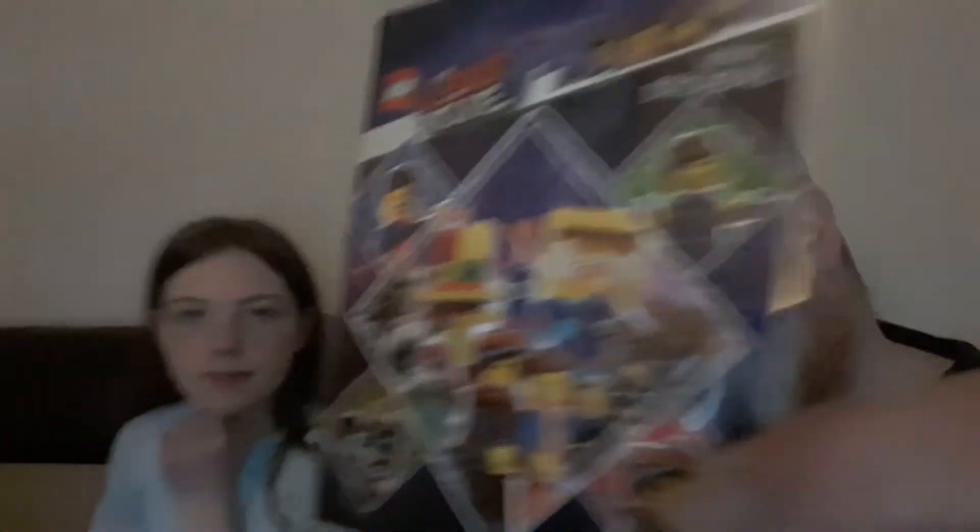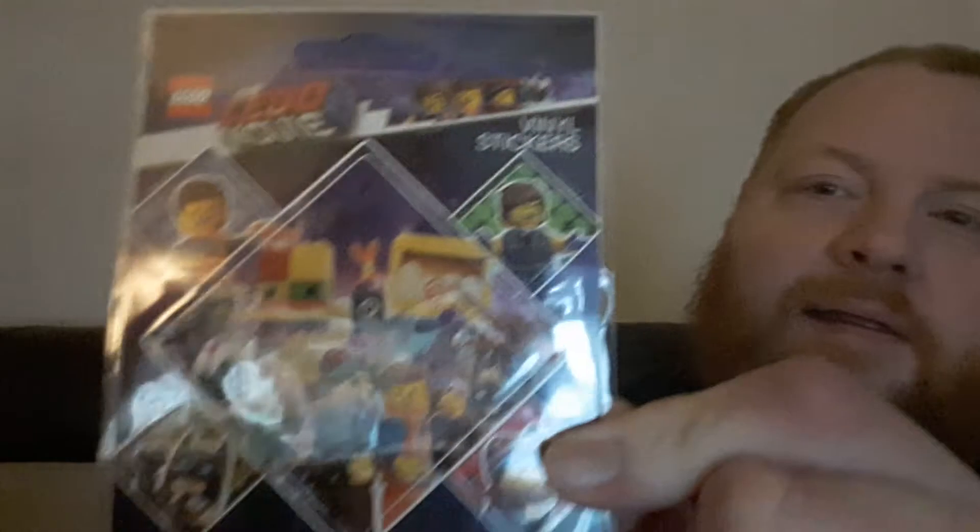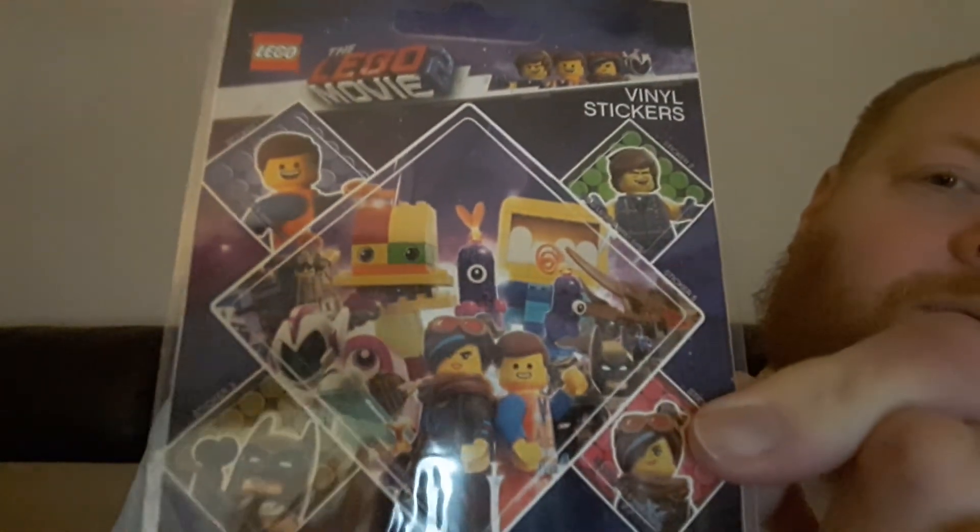And the next item — stickers! You can't beat a good pack of stickers, and this is Lego Movie. I have a bunch of Lego Movie too. That will no doubt be going straight onto Jessica's art box. She has a problem with stickers — it's not a problem, she's just running out of room. The whole box is covered in stickers!